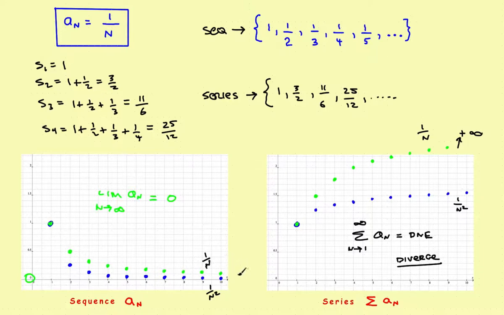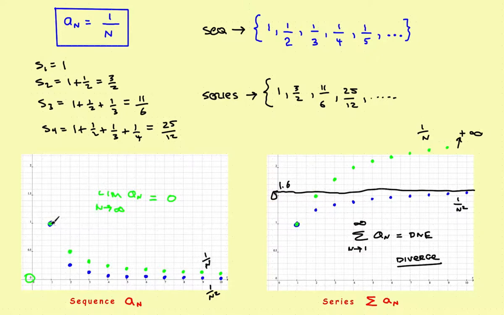So the blue dots are approaching 0 and the green dots are approaching 0. And this will pop up a lot: if the series is going to converge, then the dots have to be approaching 0. Now, it'll turn out that not only do they have to be approaching 0, but they have to be approaching 0 at a certain rate. So the blue dots are approaching the x-axis at a fast enough rate that the resulting series levels off, and we'll put a line about right here, and it turns out to be about 1.6. So the blue dots are leveling off.